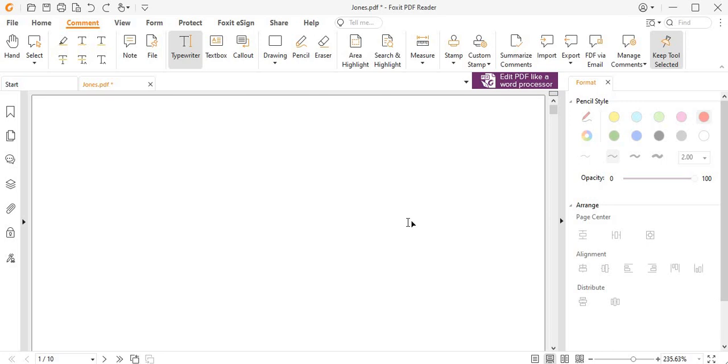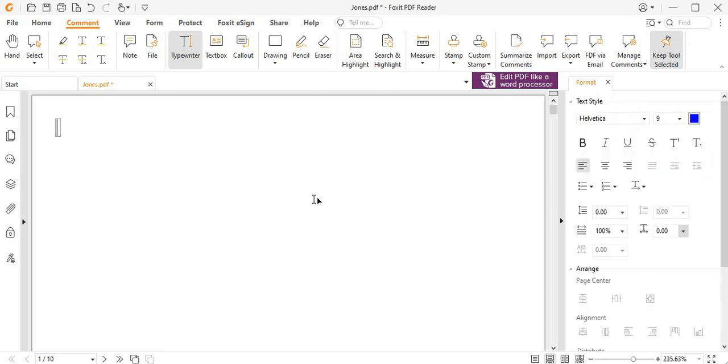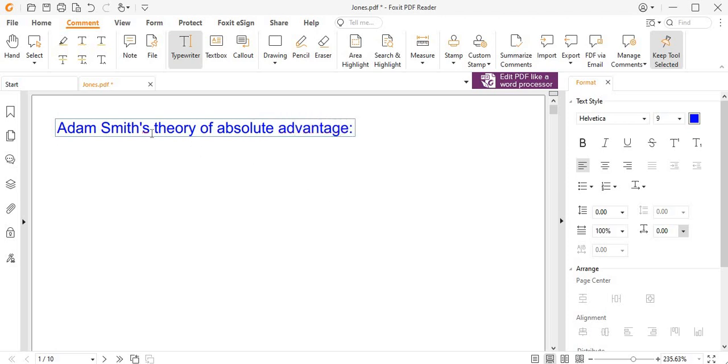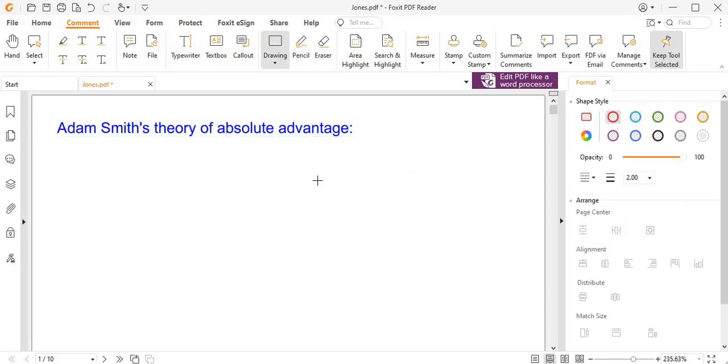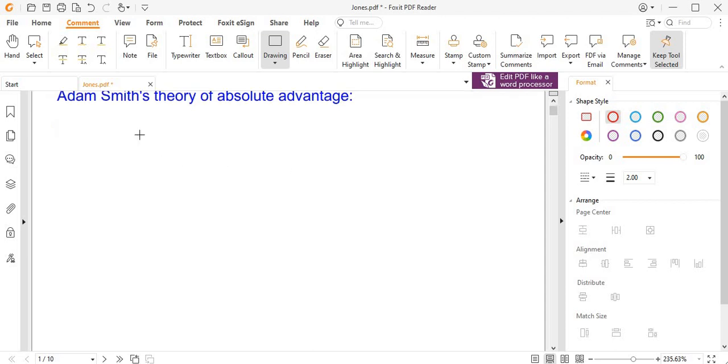In today's video, I am going to be discussing a topic on international economics, and I will try to explain Adam Smith's concept of absolute advantage. So let me just write down Adam Smith's theory of absolute advantage, right? So this is what I'm going to try to explain. As you can understand, this theory was put forward by Adam Smith, and this is called the theory of absolute advantage. Now let us think of a story, right?